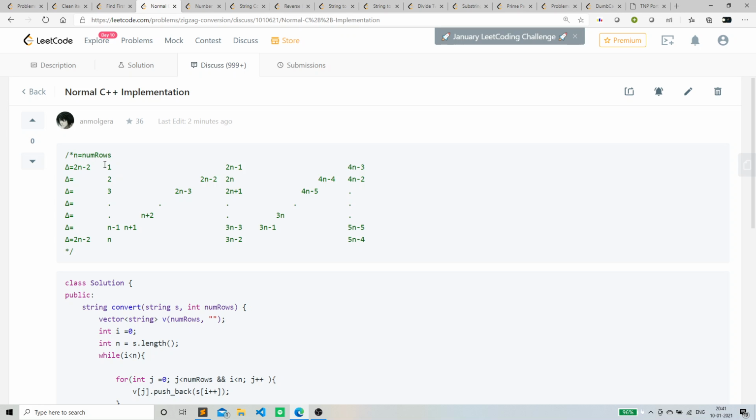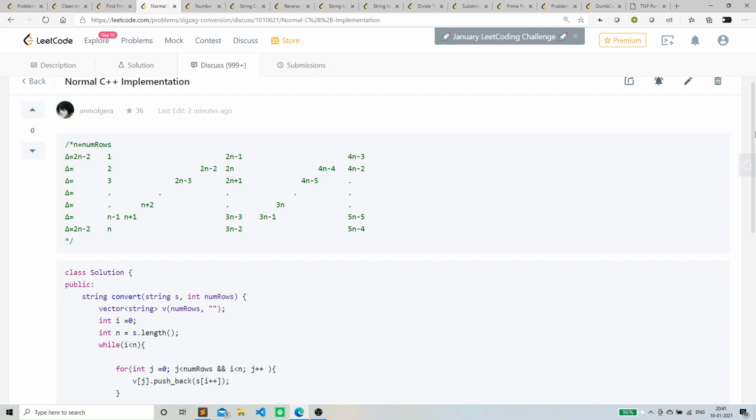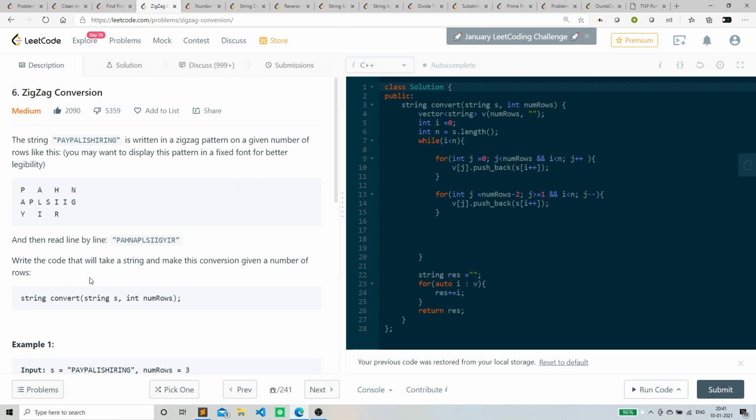So what we have to do now is return a string which stores this.